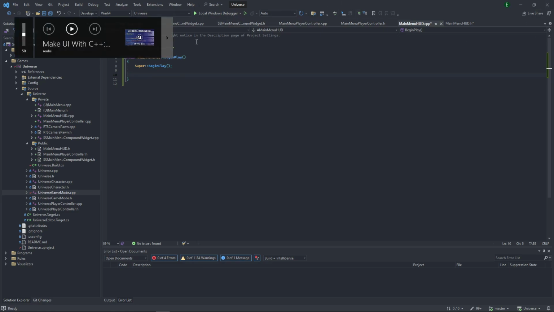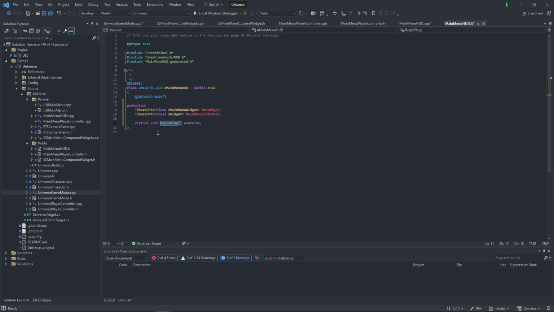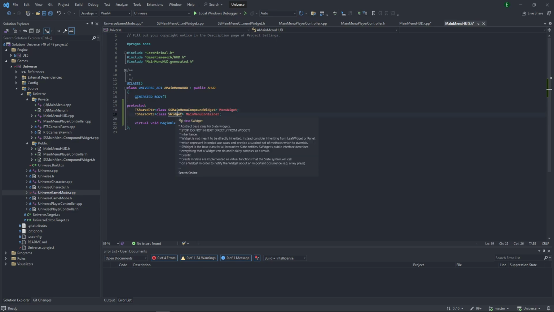We need the header itself, but we also need SMainMenuCompoundWidget. Stop! Do not inherit directly from widget, it says in full caps.